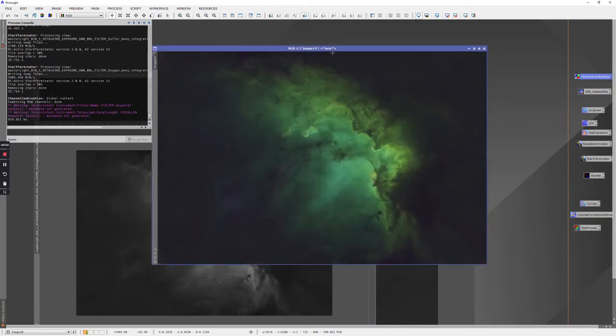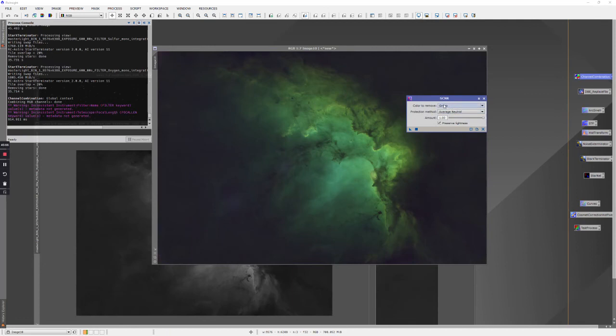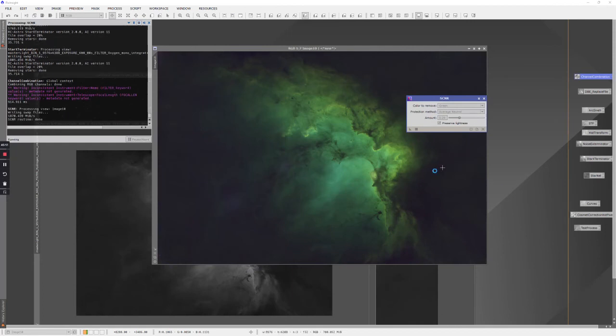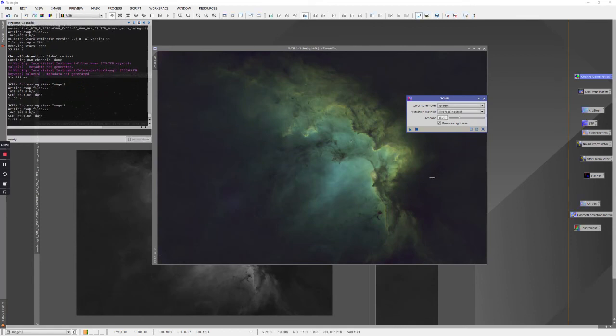We can try a little SCNR on this to knock out some of that green, which you would find under process. Go to all processes, SCNR. And this is a single channel noise reduction that we can choose what color to remove and how much. And let's back this down to something like 30% and click the apply. And so that took some of the green out. We don't want to take it all out. We do want to keep it visible. Let's see what happens if we take a little bit more out. And I'm going to quit there. So that's not a bad starting point.